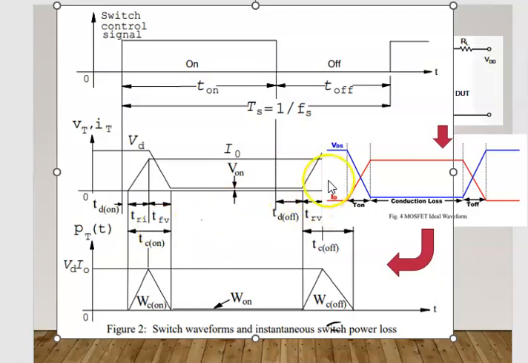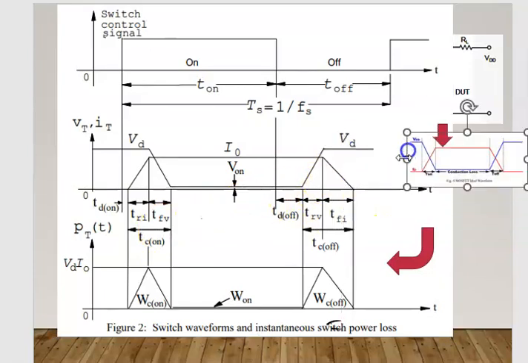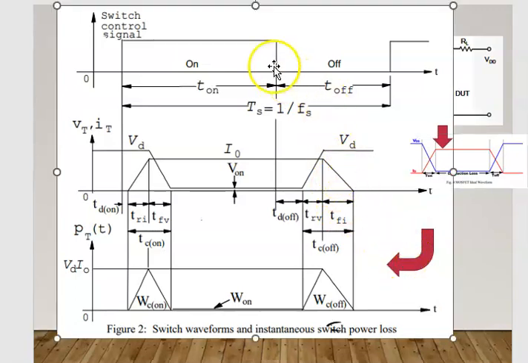And then for switching off, we shall see here when the circuit is switched off, we still have a delay also. You pull out the gate signal, you have a delay, TD off, time delay for the switch to respond for off operation. So we have here the reverse, the rise of voltage up to 90%. Only then will the current drop or start to block. So we have here time falling of current, time rise of voltage, time falling of current will be the component of T for switching off. So TD off, TC off.